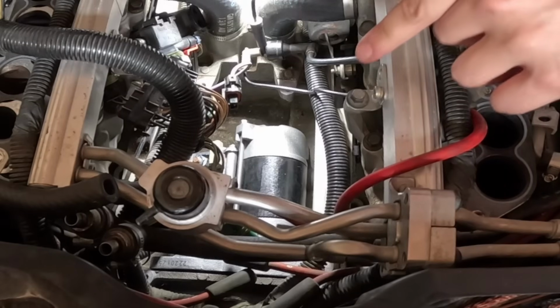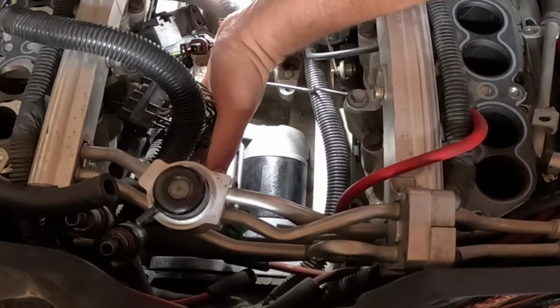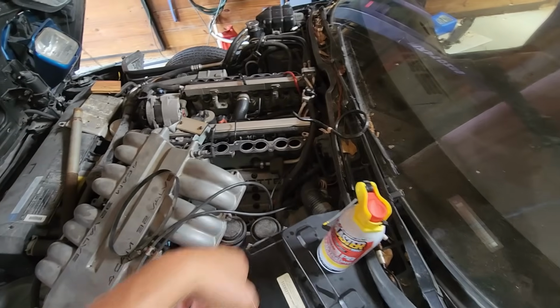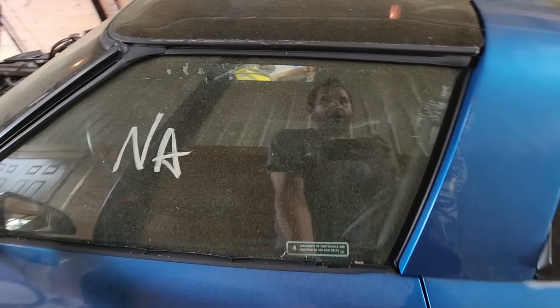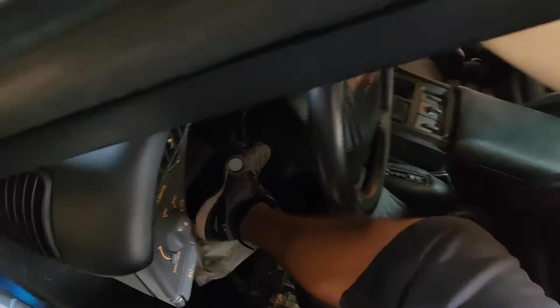All right, starter's in place. All we got to do is get those two bolts in, connect our two leads to it, and this motor should crank over. The ignition system's still all disconnected and our fuel pump fuse is also out. I went and reconnected the battery here. I'm very hopeful and semi-confident we're gonna get this to crank now.